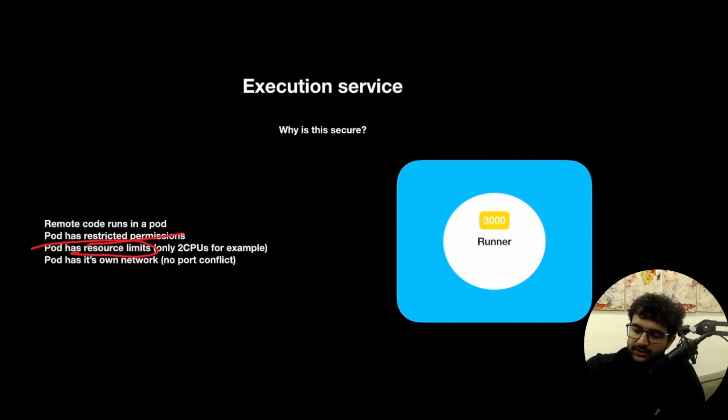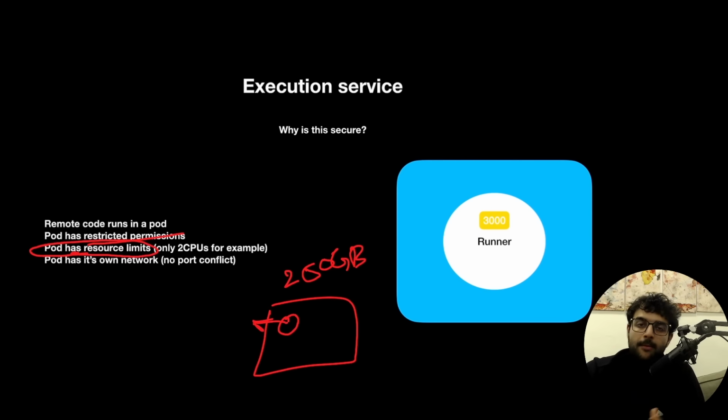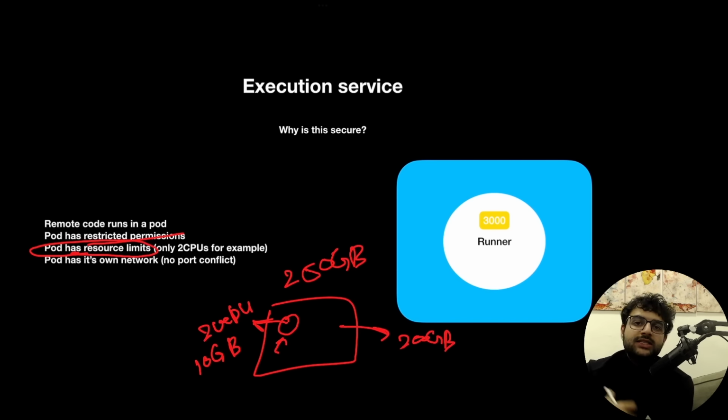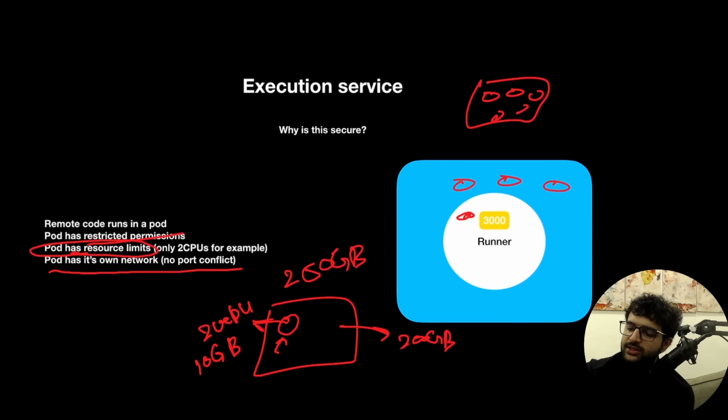Pod has resource limitations. Even if the machine is a 250 GB machine, you can say whenever I'm starting a pod, the max CPU that this can consume is, let's say, 2 vCPUs. The max space that this can take is, let's say, 10 GB, even though the node might have 200 GB on top of it, so that a single user doesn't exhaust all the resources on your node. And lastly, pod has its own network, so you can start multiple processes on the pod. They won't conflict with other pods. Every pod, this is the node, every pod will have its own network, your ingress controller, and then requests can go from here to here. This can also have something running on 3000. This can also have something on 3000. It's their own network that they're running things on, and not the parent node network.